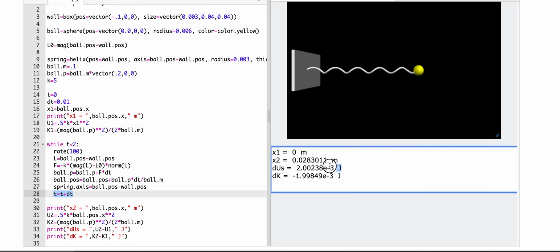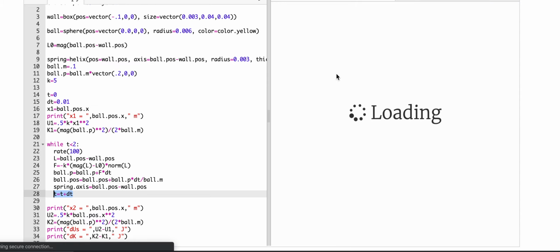Right there. Just for fun, I also printed out the change in kinetic energy. Because if there's no work done, then 0 is the change in kinetic plus the change in spring potential energy, and you notice these basically add up to 0. So yay, it's working. I haven't really done anything other than calculate the energy at the beginning and at the end. Let me run this one more time to show you that it doesn't just go and stop. It goes back and forth and then stops.